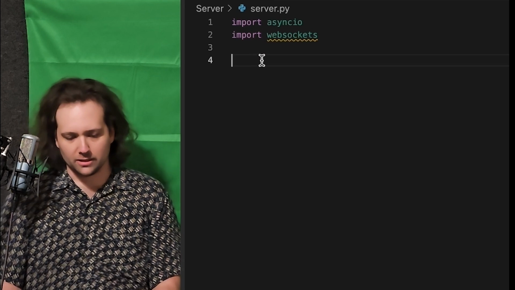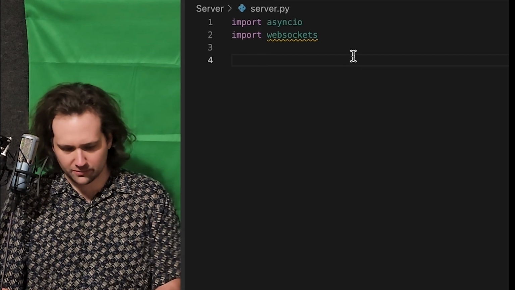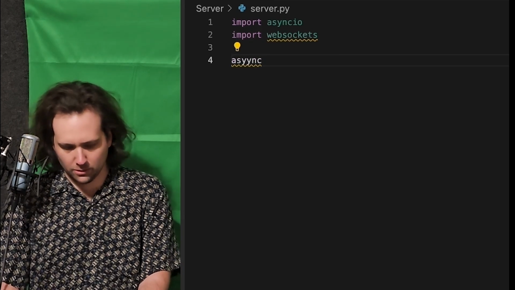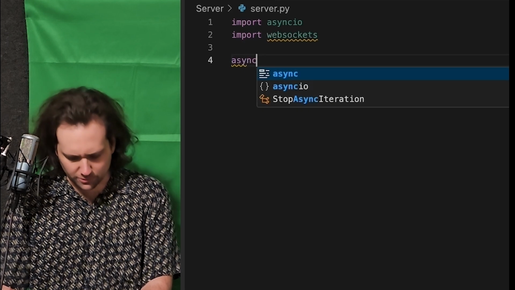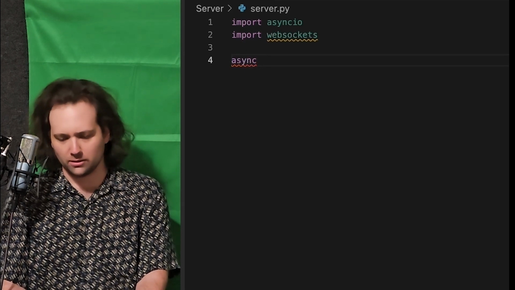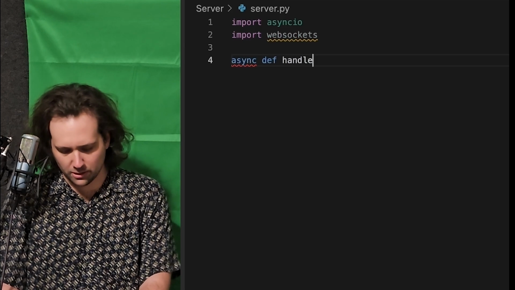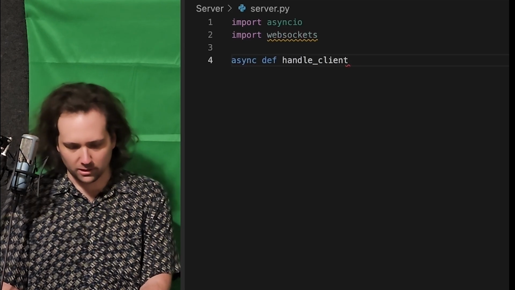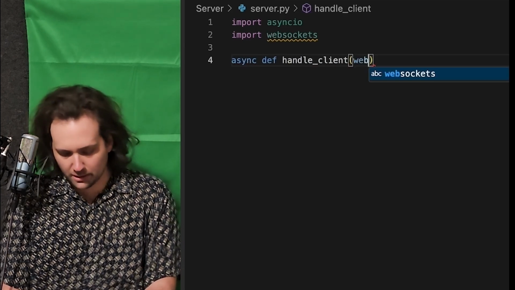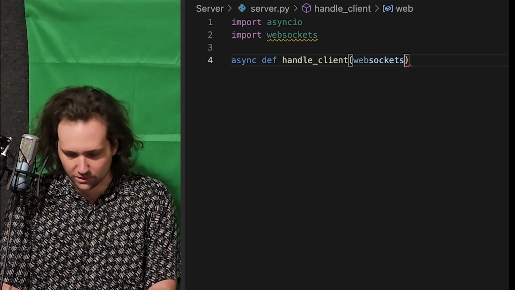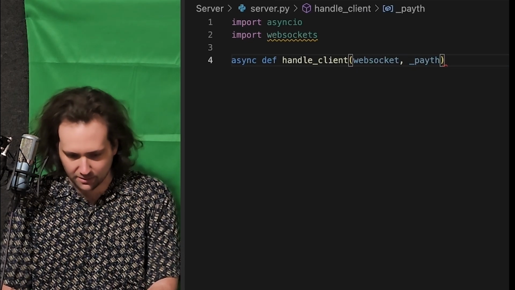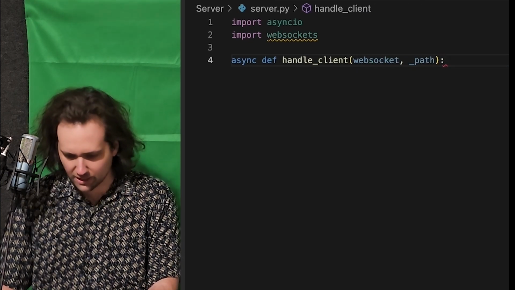I'm going to use asyncio WebSockets. This function here will be an async function, meaning that it creates an event loop which is going to handle the client. So I'll call my function handle client, and this will take a WebSocket object as well as a path, and you'll see what that is in a second here.